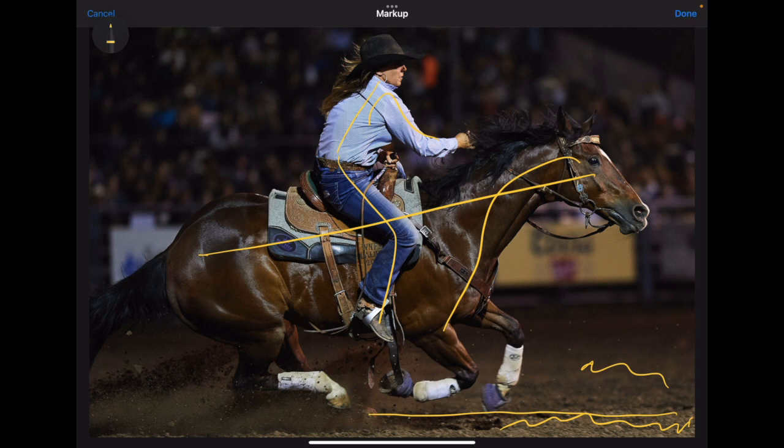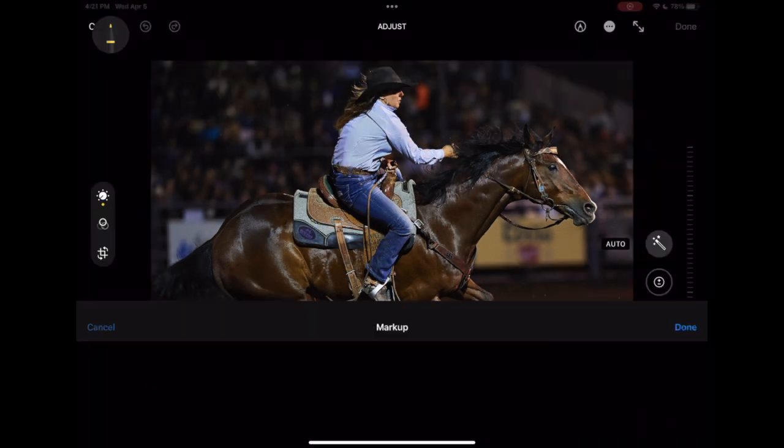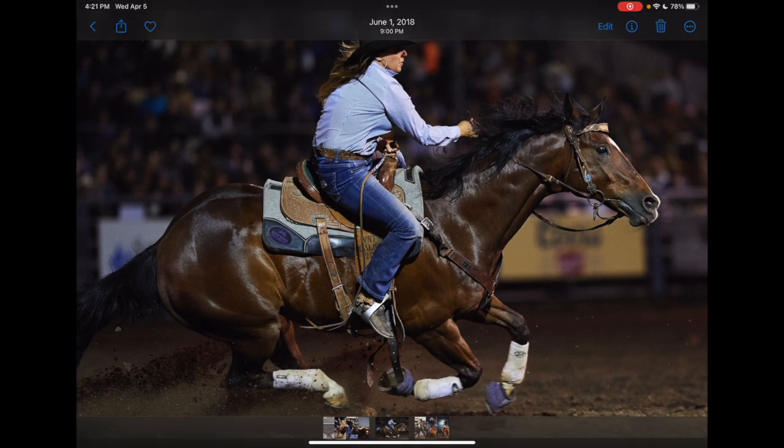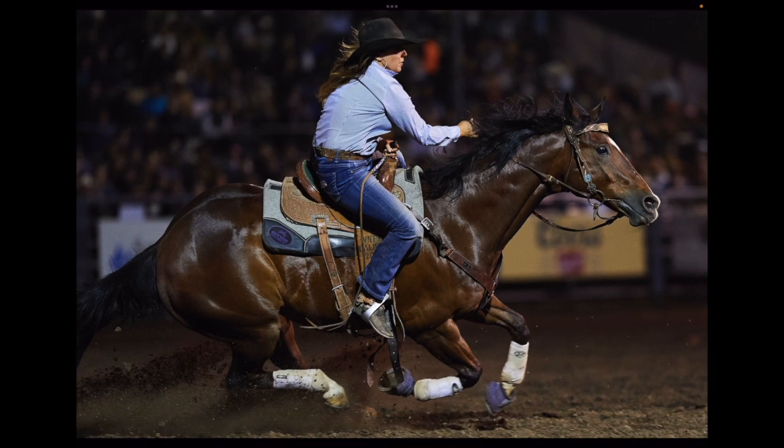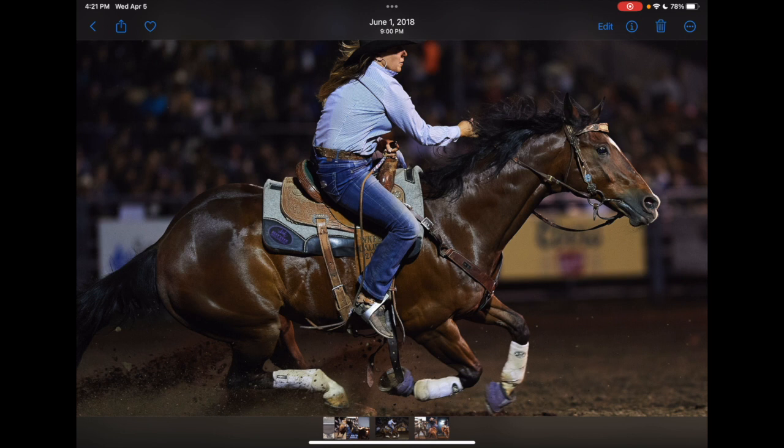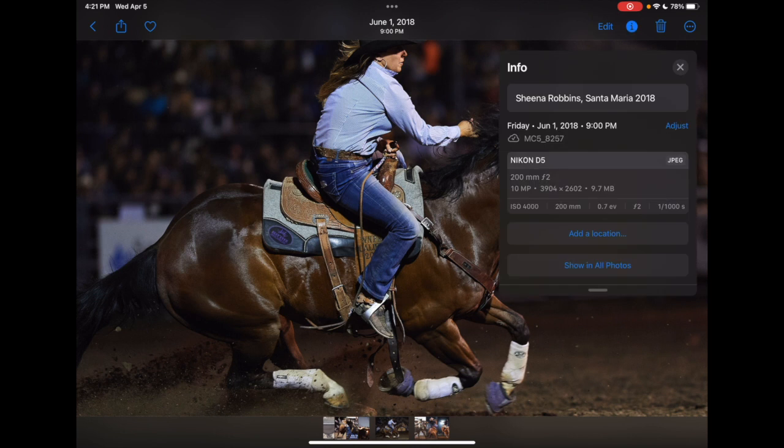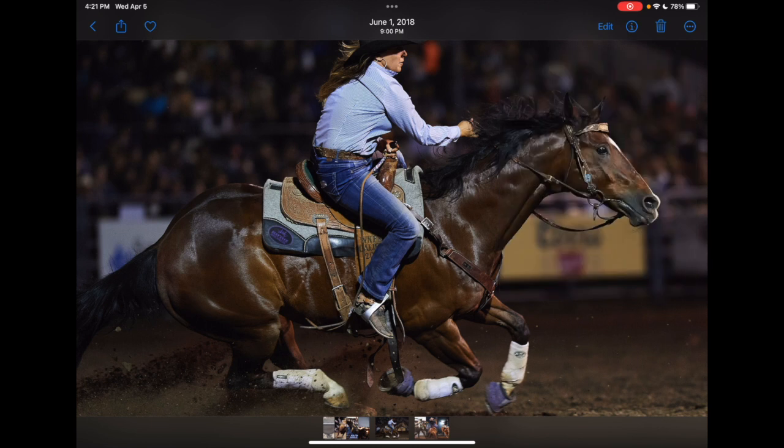It's not some of the ones that we've looked at before where the light was hitting the opposite side and I was getting the shadows. No, this is what you're trying to do. You're trying to camp out where the light is. And it doesn't matter that she's not going around the barrel. This picture is going to look better than those because I'm using the light. I have that dark-ish kind of background, and you can see the horse's mane and the shine coming off of its skin like that. 200, f2, 1/1000th of a second, and ISO 4000.